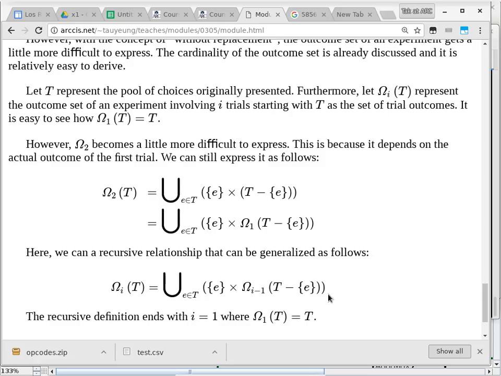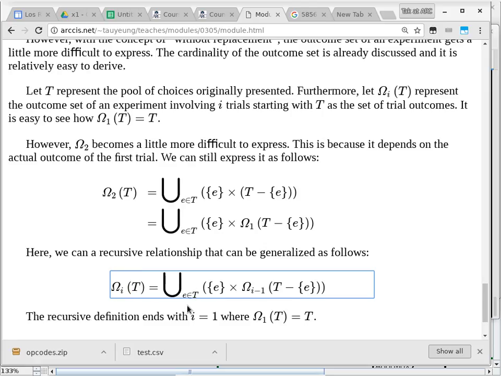This is the beginning part. And how do we stop the recursion? This is how we stop the recursion. When i is 1, then you stop the recursion. Whatever is given to you as a set of possible outcomes is your possible outcomes. Is that okay? So when i is greater than 1, then you say, okay, we have to do it the recursive way.